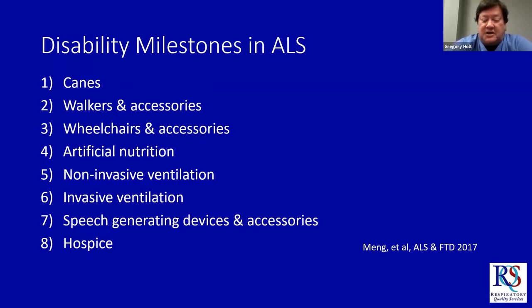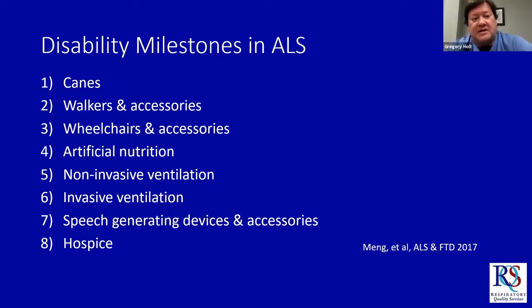You're looking at a face mask with a Trilogy device. Then you're looking at invasive ventilation, or a tracheostomy tube, still with a Trilogy type ventilator. Speech generating devices, Tobii devices, anything else like that is part of the assistance that you could get with ALS, all the way through hospice. So they've got an idea of the things that you move through, that people are trending, that maybe no one's talking to you about, but this is what everybody is looking at to gauge where you are.